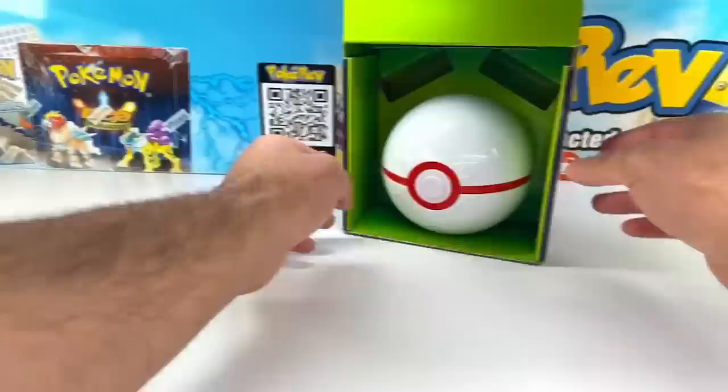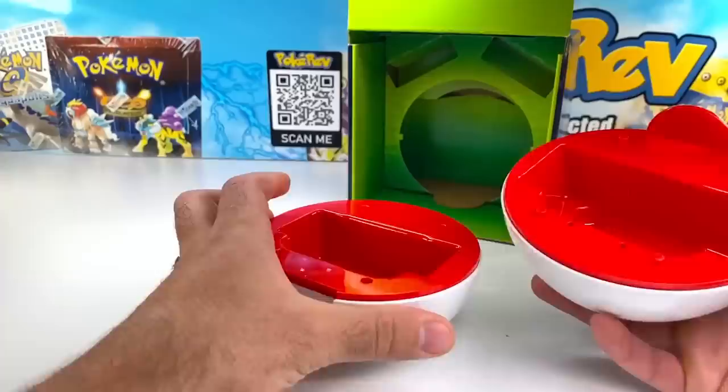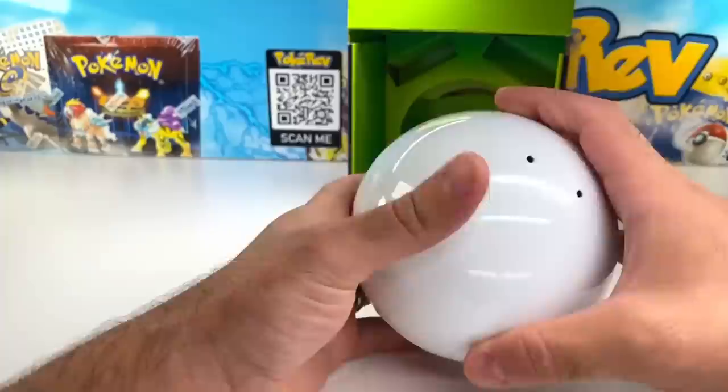And then finally, we are left with this Premier Ball, which I actually have no idea if there's actually anything in this or if you just store your cards in here. So only one way to find out. So we can't push the button. Can we just pull it open? Okay, yeah, we can. Oh, okay, yeah, there we go. So I guess it's just a deck holder. So you could just put your cards in here or your deck or whatever. I guess it's not really that convenient. Obviously, it's just going to take up way more space because it's just a big Pokeball.